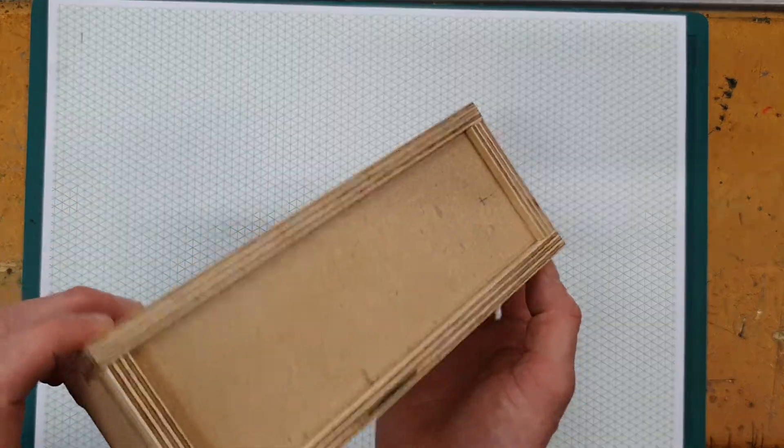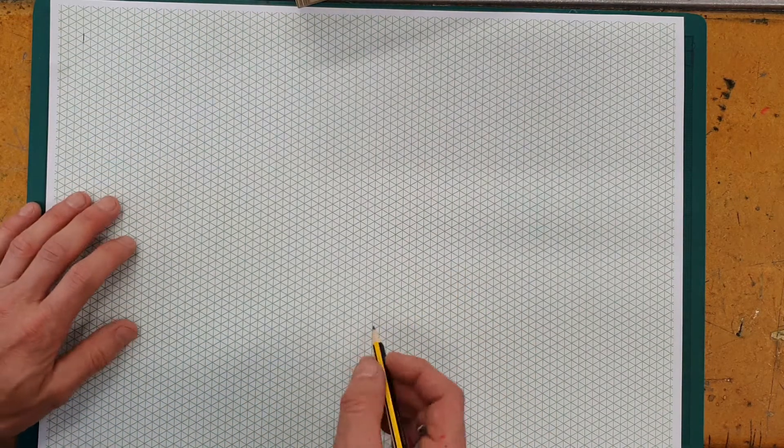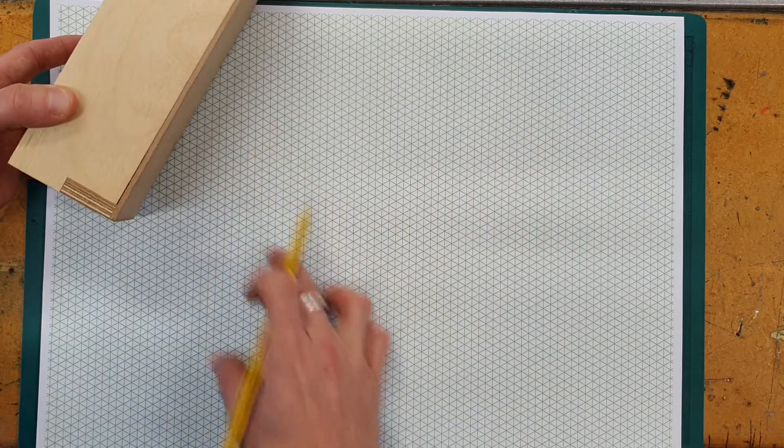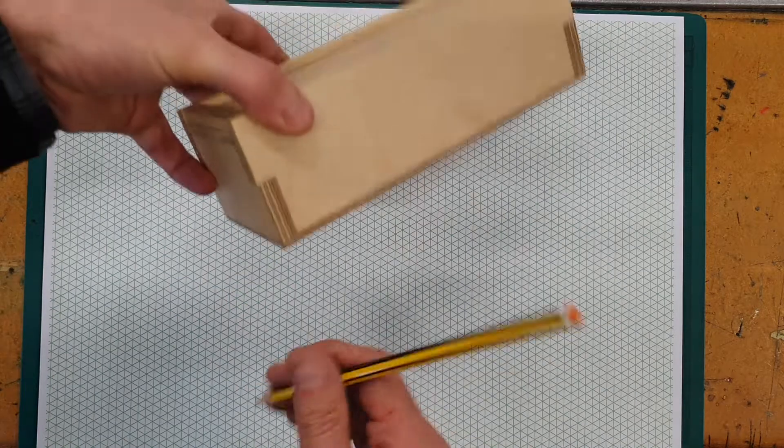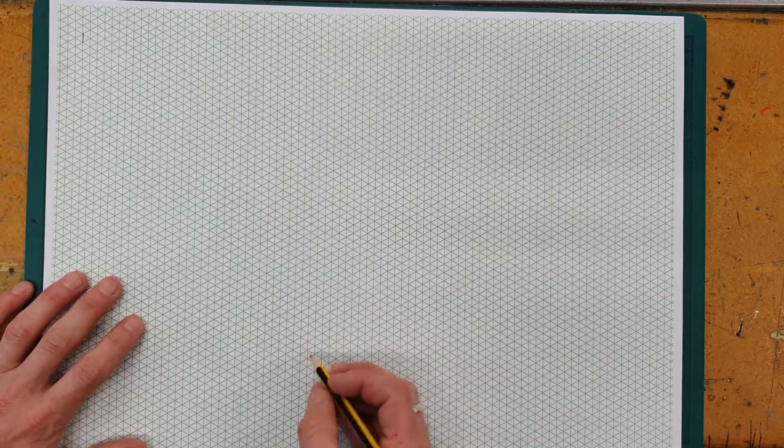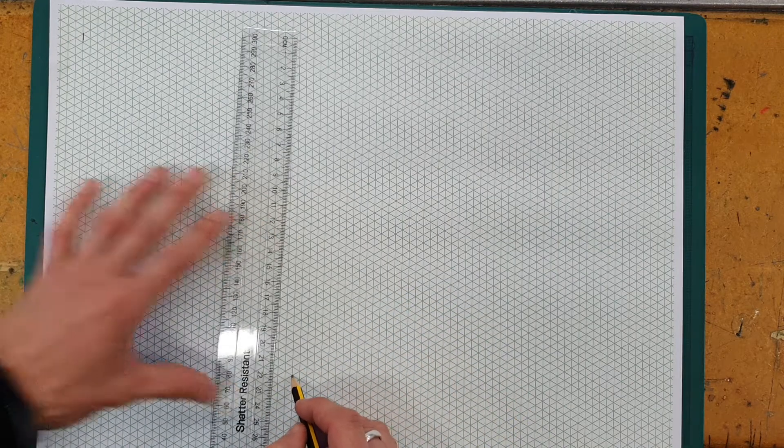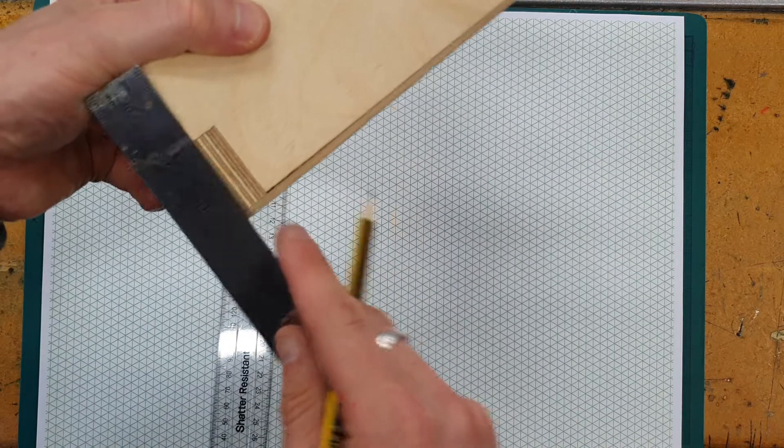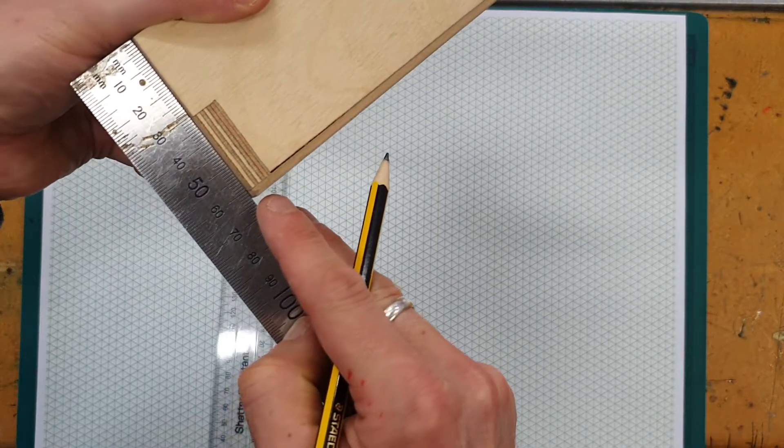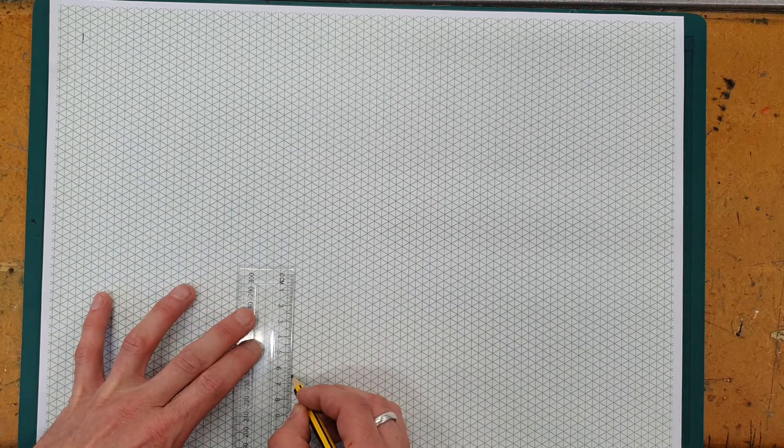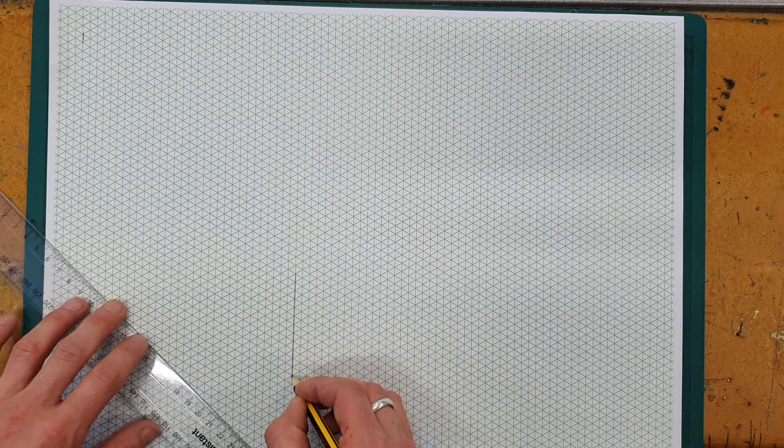So we're going to do a nice drawing of this box, and I'll get you started on that. So we need to find a place to start. I'm going to sort of draw this box three-dimensional, running sort of up this direction. So for the front face here, this front corner that faces us, we're going to find a starting point. Start about there. Hopefully my pencil shows up for you. We could do this to size as well. We could actually draw this to size. So that's about six and a half centimeters, or 65 millimeters. So let's actually do this. Let's do this the right size.